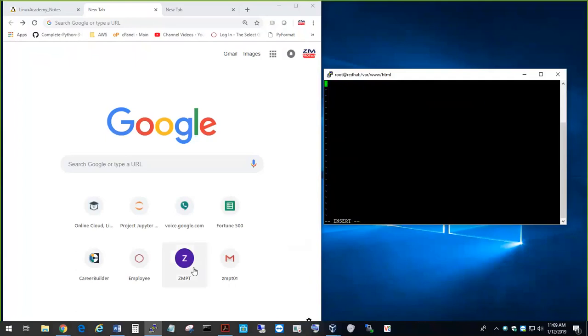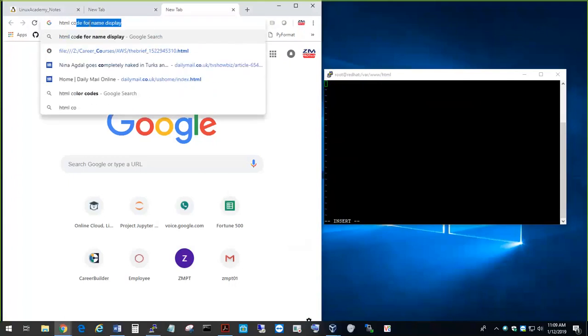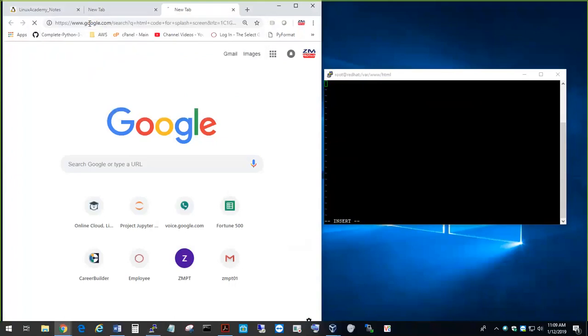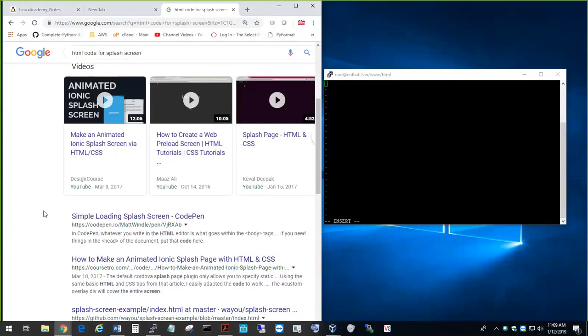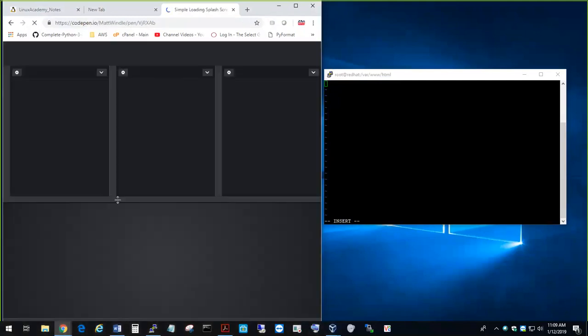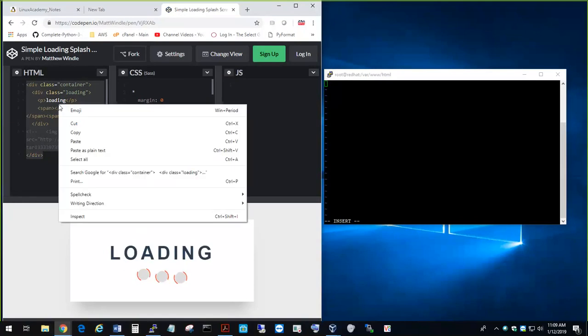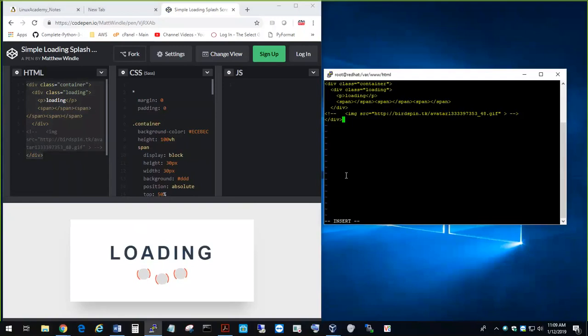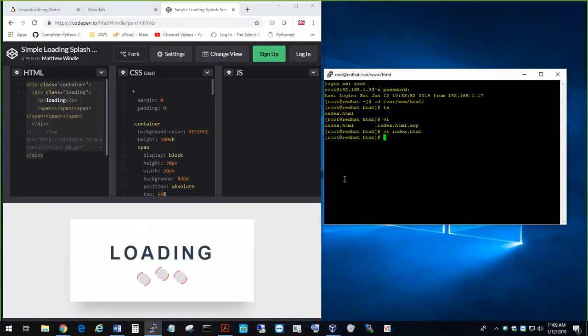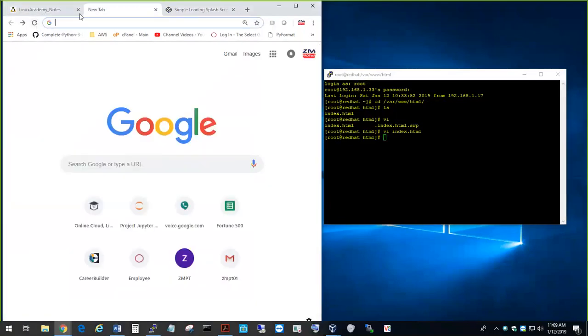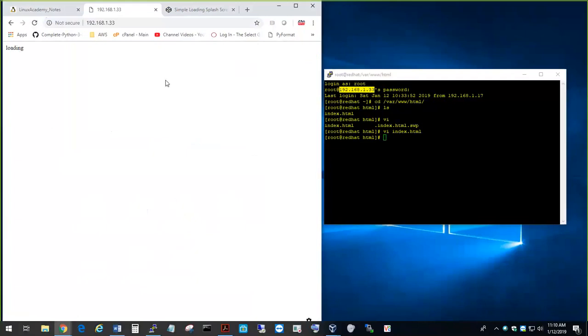Okay, I'm going to try to put a smaller code in here. Okay, it says loading. It doesn't like that.